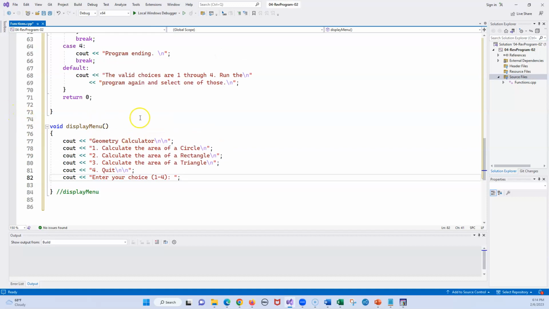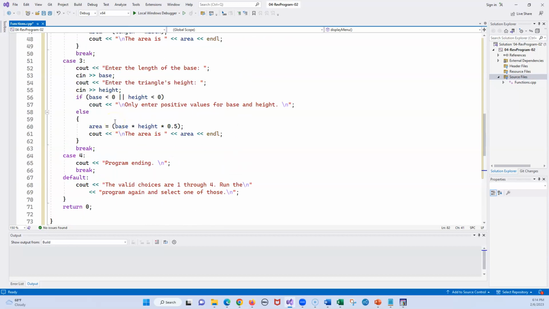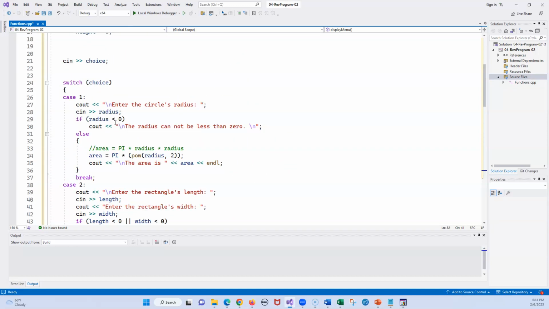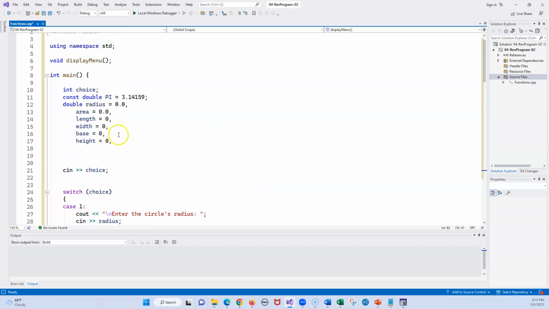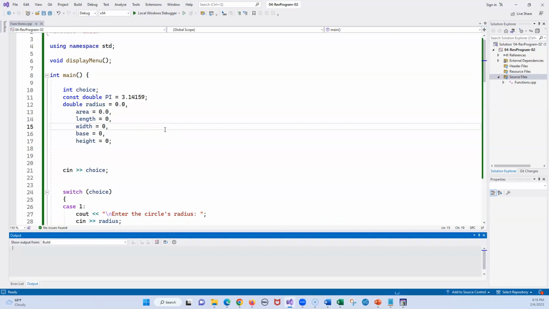So in here, you would say this function would display the menu in your comments. You will always want to comment your functions. In this video, we're not going to take the time to do that. We may do one or two, but right now I want to make sure that you're comfortable with functions. So right now, if I run this program, we're going to run into a little problem. So let's run it, and you'll see what I'm talking about.